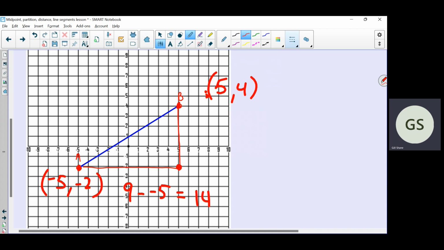What did we do in the midpoint formula though? Because we're basically just finding the midpoint of this line. So we add them together, but then we do what? Sade, what did you say we had to do? After we add the two endpoints, we then divide by 2. So I divide that by 2. So that gives me a 7. That 7 is going to be my x value.